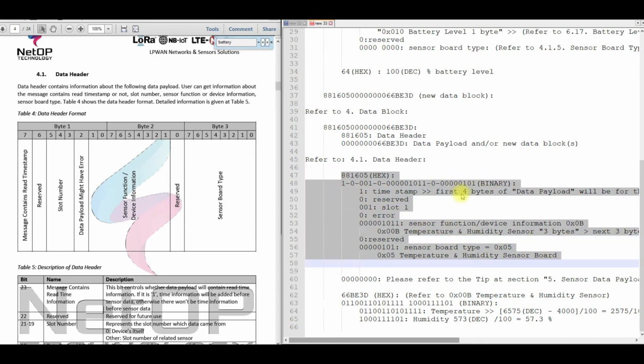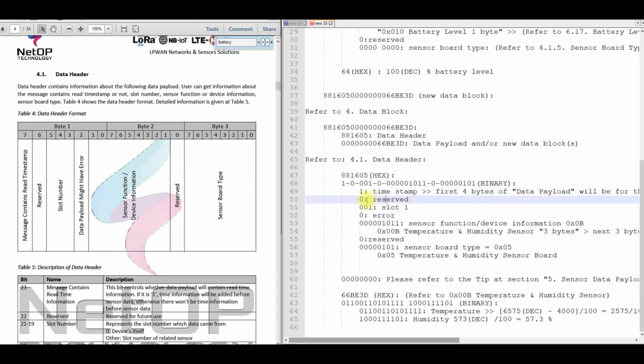Result and slot number are 1. For sensor function, when we translate binary to hex, it is equal to 0B, and it means temperature humidity sensor. We can find it here.